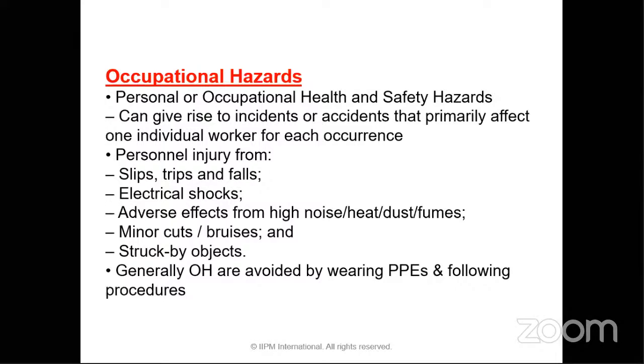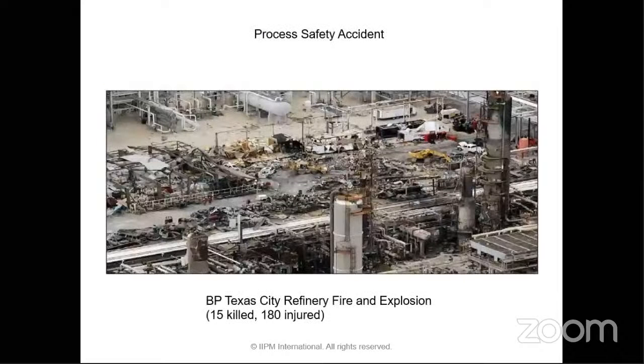Occupational hazards. I know we've dealt with occupational hazards in one of the cases we dealt with. Personal or occupational health and safety hazards can give rise to incidents or accidents that primarily affect one individual worker for each occurrence. Personal injury from slips, trips, and falls, electrical shocks, adverse effects from high noise, heat, dust, or fumes, minor cuts and bruises, and struck by objects. Generally, occupational hazards are avoided by wearing PPEs and following procedures.